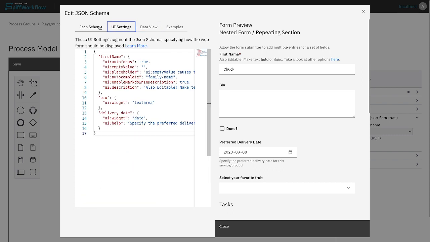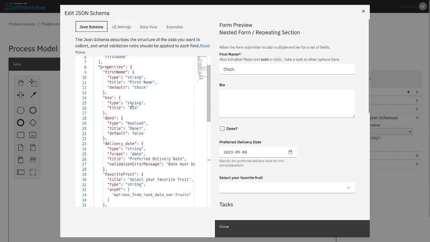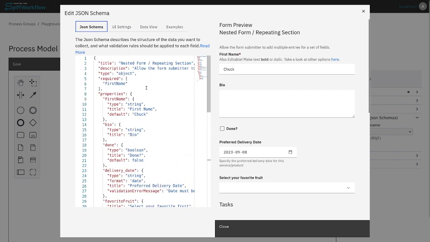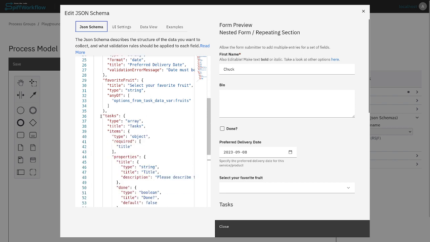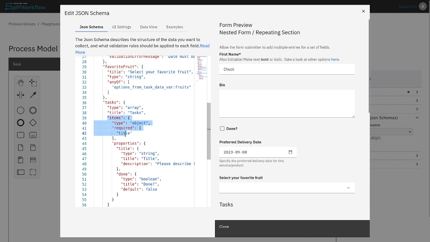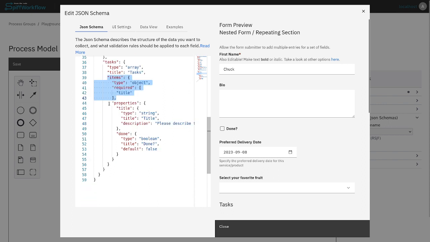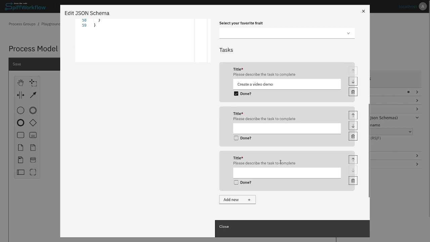So everything here is live, and only as much information is required. And so you can see, how does that nested thing work? Just like any other form attribute, tasks is just listed out as a property, but now it's got a type of an array instead of string, and its items include another set of properties, and that's what allows you to have these repeating sections.